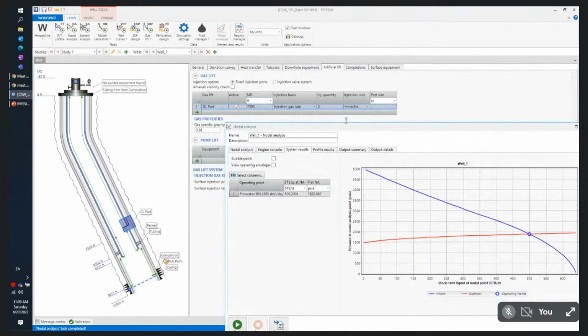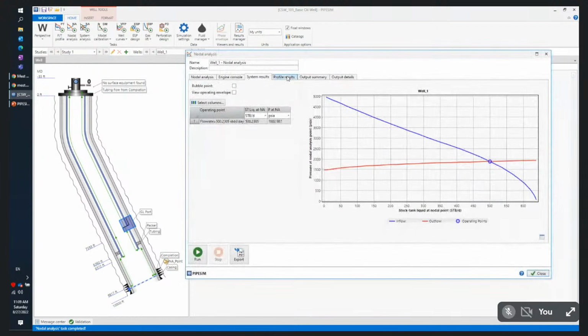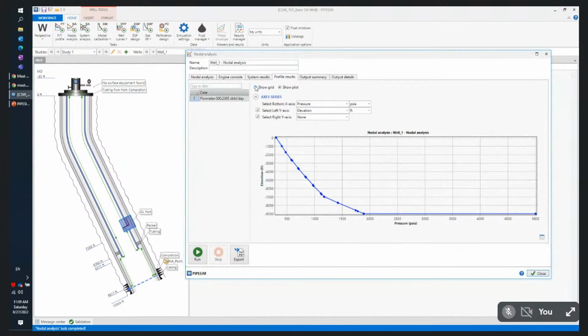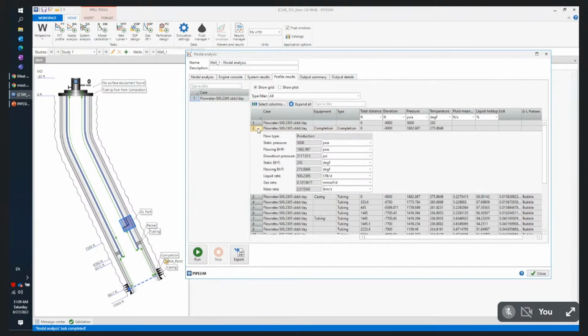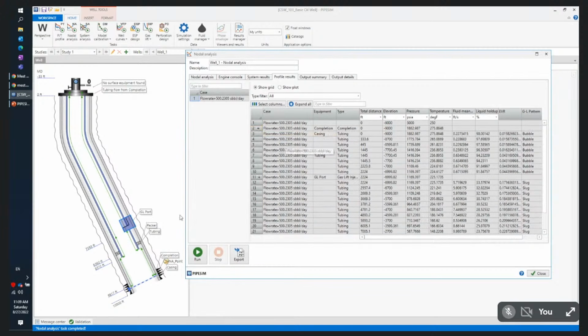Okay, you go to profile results, and then go to show grid, and then you'll have, this is the completion, this is the depth, so the elevation minus 9,000, so this is the location of the completion, and this is how much is the details, let's say bottom pressure, bottom temperature, and then this is the casing.